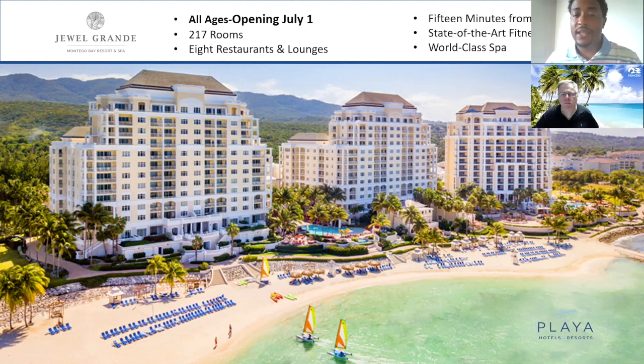One thing I want to highlight about the junior suites is they do not come with the fully equipped kitchen, nor do they come with the butler. So if you're looking for those 2 amenities, you definitely have to get Danny to book you in either a 1, 2, or 3-bedroom suite. But again, it works very well for those multi-generational families that are looking to vacation but have those bigger accommodations versus being spread out throughout the entire resort.